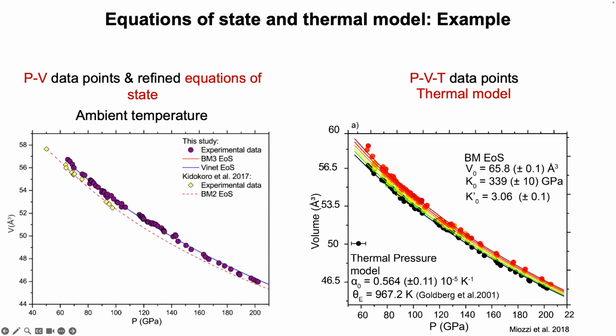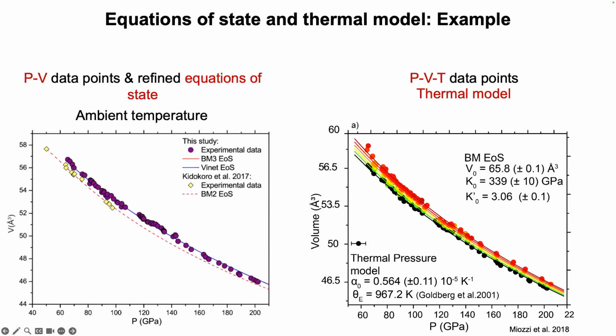So this means that we don't have an experimental determination of the V0 at 0 pressure. So already the V0 of the 300K equation of state is either taken from another paper, or you try to refine it, depending on how you fit your experimental data. The other aspect is that in one case, the data set goes down to 200 GPa. In one case, the data set goes to 90 GPa.